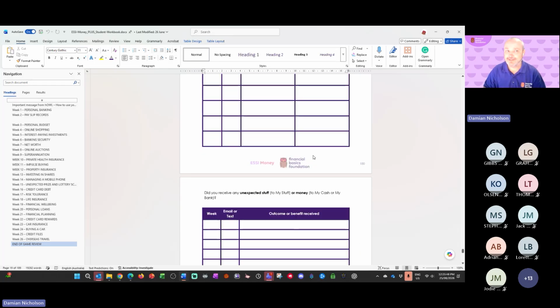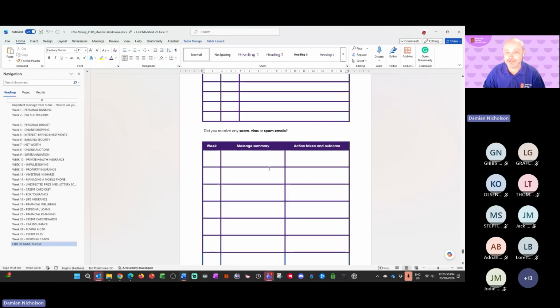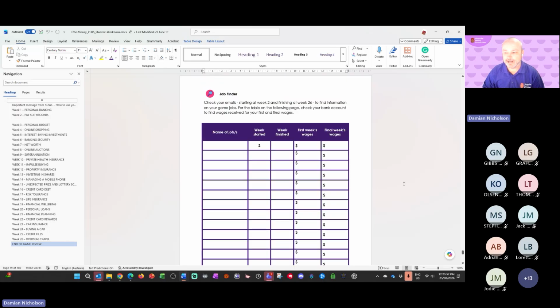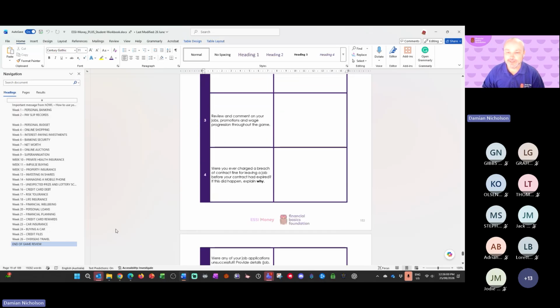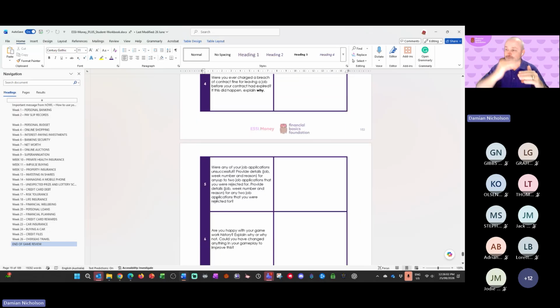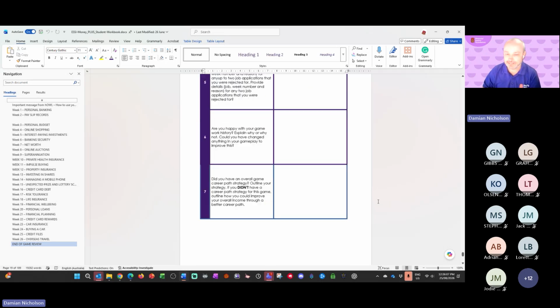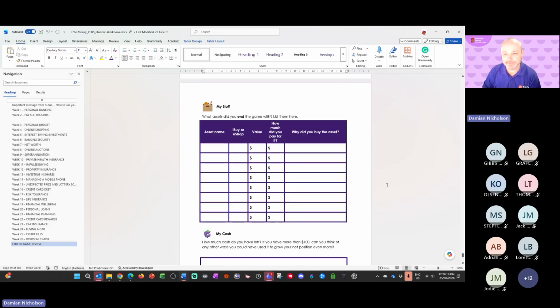Please do give a lot of thought to it before you strip that one out, because I've seen firsthand the benefit that this has when you have students working through and playing the game, thinking about what they've done, looking at the actions and decisions they've taken, looking at what they did right and wrong, actually getting them to go back through and see what they did and how they did it, and where they got caught out by scams, and whether they could have been more efficient in the career choices they made if they had an end goal, like did they leave it too late, or get a bit comfortable in the job they were in if they were really aiming for that highest pay point at the end of the game.